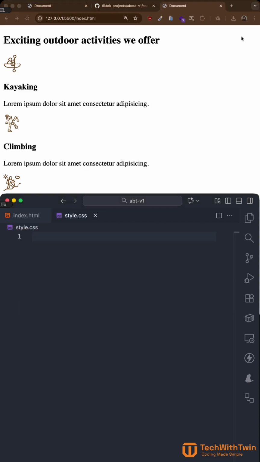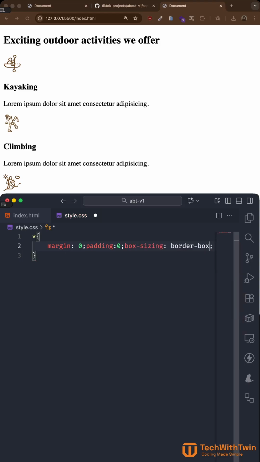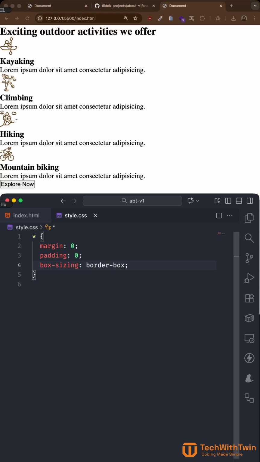So let's go now to the CSS, and we said in the CSS, the very first thing we always do is to add the default CSS styles. So I'm going to select every element, remove all the margins, remove all the paddings, and add a box sizing of border box. We said the box sizing border box helps when you are dealing with margins and paddings, and you also have widths. So when you add a box sizing of border box, the paddings and the margins are all inclusive of the width. So if I say the width of this element is 200 pixels and I add a padding of 10 pixels, that will be calculated inside the 200 pixels.